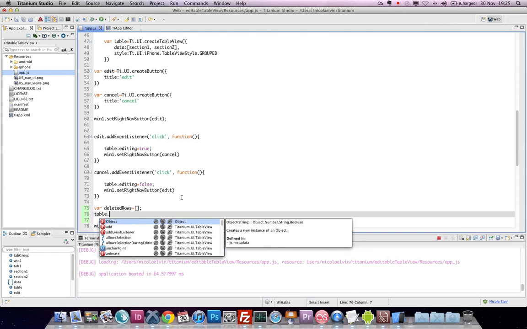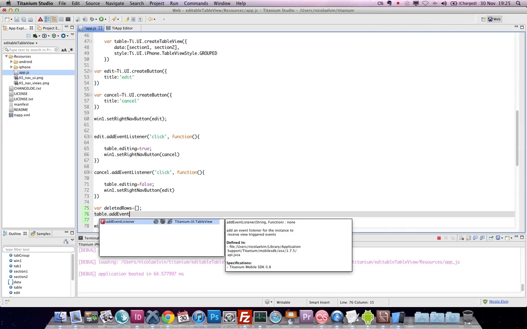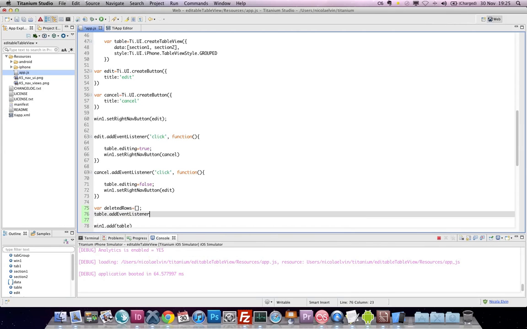So table.addEventListener. You can actually set it on the click event that we have done before. Sorry, not the click event, the delete event. Delete's actually an event that is recognised. It's one of the built-in ones in the API function.